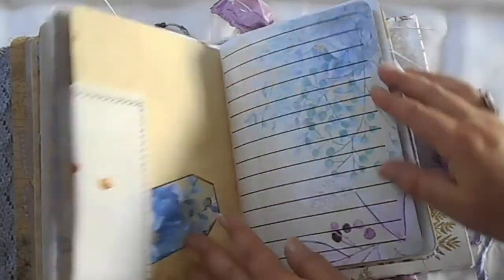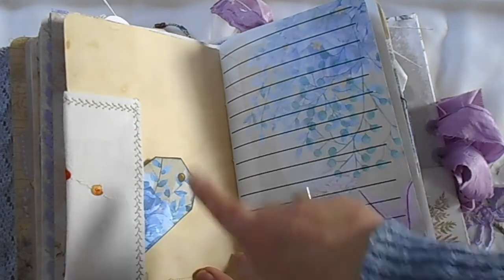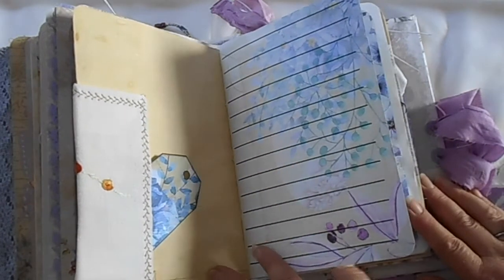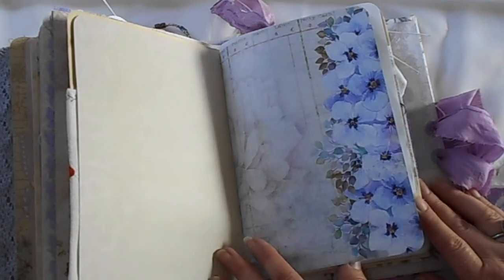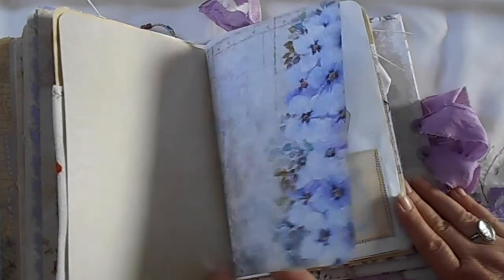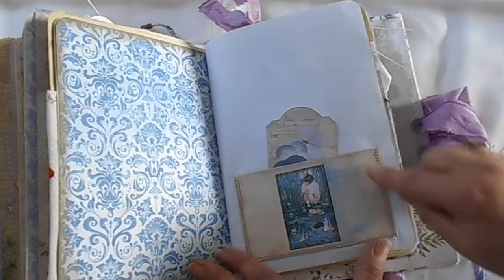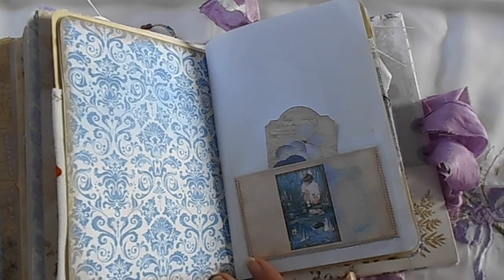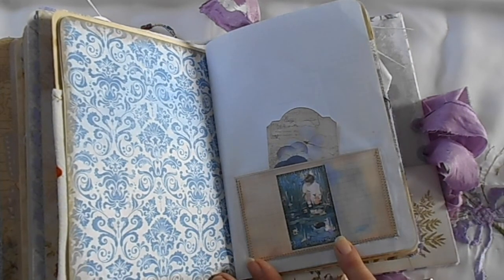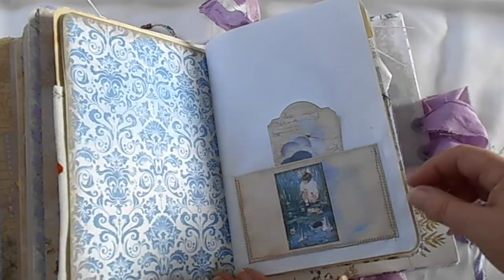Then over here we have another little tuck spot from the back of the tea towel, which I've sewn all around in a fancy stitch. Beautiful page from EllsiebeLs again, and lovely little tuck pocket there. Gorgeous little girl looking into the pond. That's one of Mrs. Cogs' designs with a Stephens Emporium little tag in the top.